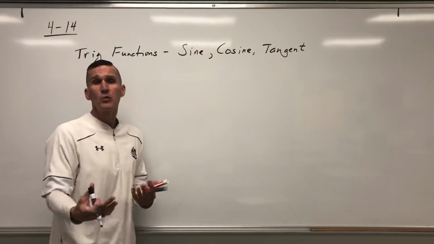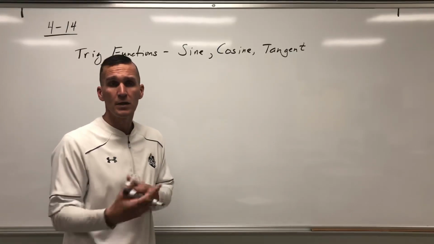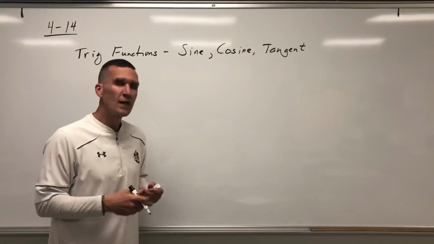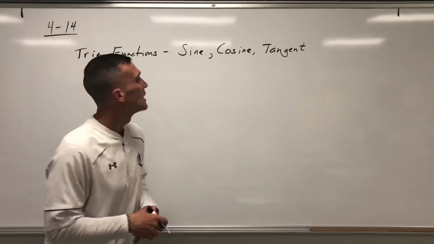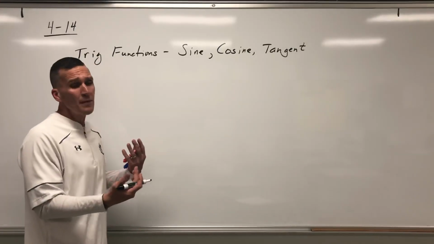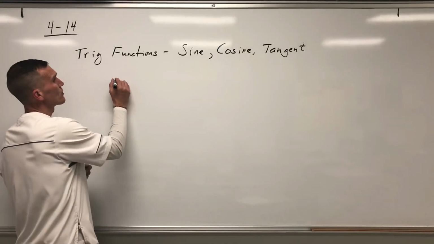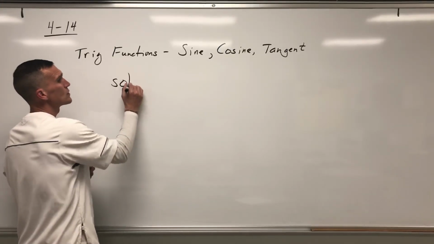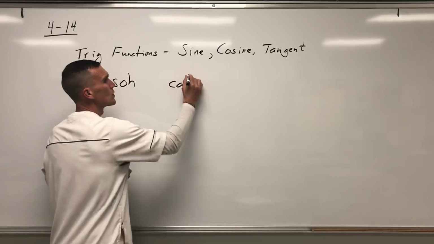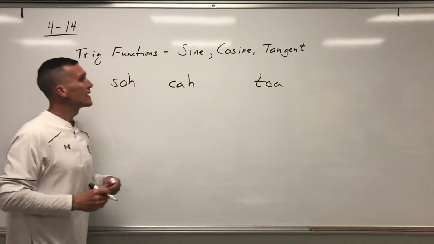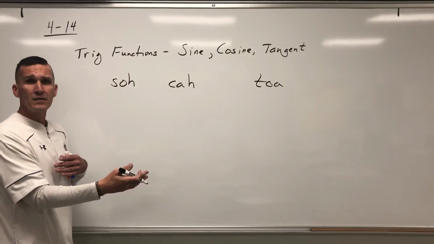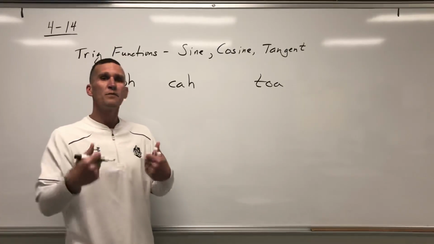It should be a review on how to work with these, but hopefully this will help everything come back to you. Maybe you weren't the greatest at this in geometry, and you're going to get a lot better now. There's a mnemonic device to remember these. You should remember it as SOH CAH TOA. Whenever you remember that as a mnemonic device, they actually set up full equations.